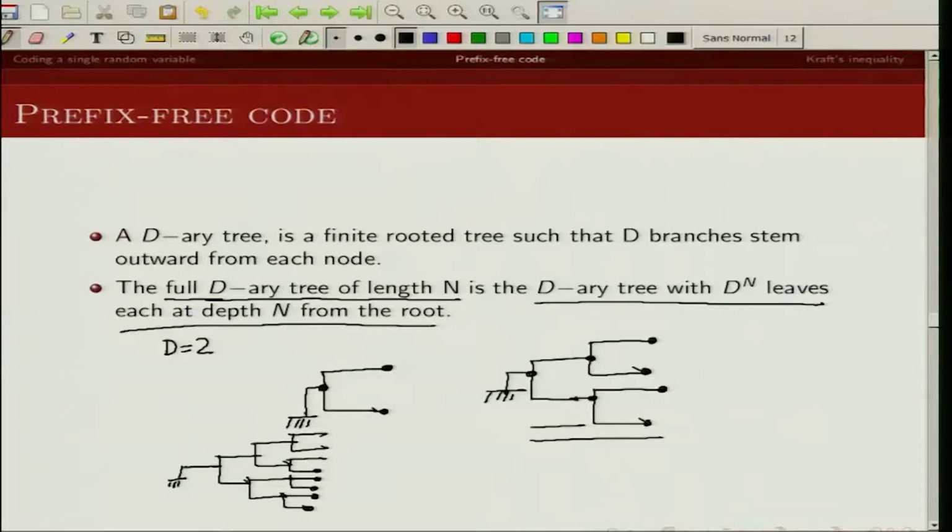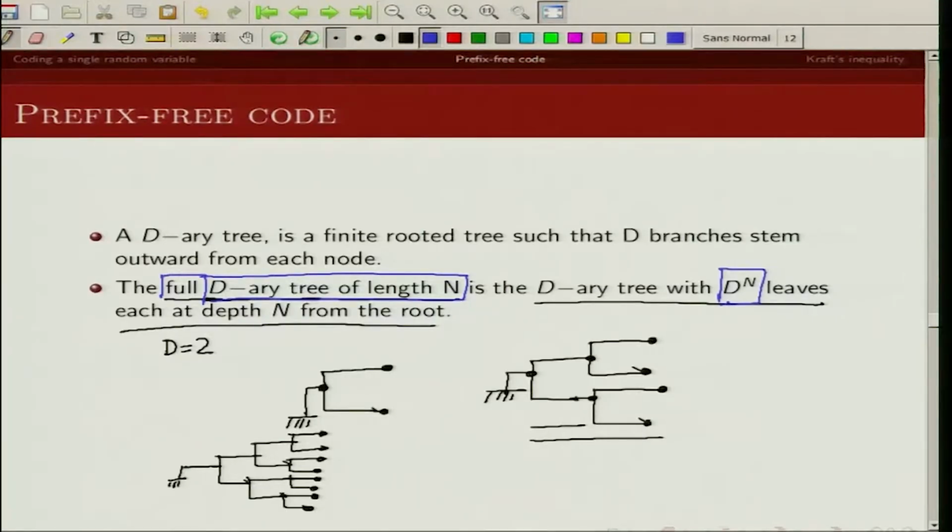this is a binary tree up to depth 3 and there are 8 leaves possible at depth 3. So, a D-ary tree of length n is full if it has D raised to the power n leaves at the depth n.